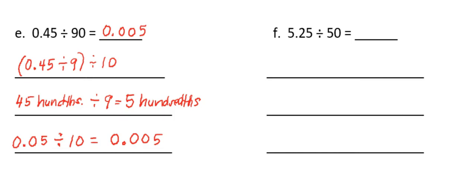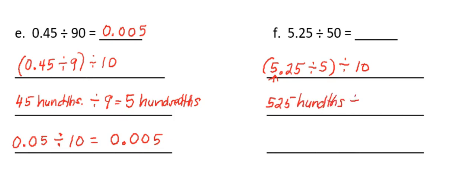And let's look at one more. This one is 5 25/100ths divided by 50. My plan is to take 5 25/100ths, divide it first by 5, and then divide it by 10. I'll write this in word form. So if I think of hundredths, I have 5 wholes there. So that's 500 hundredths and then 25 more. So that's 525 hundredths. And I'm going to divide that by 5.